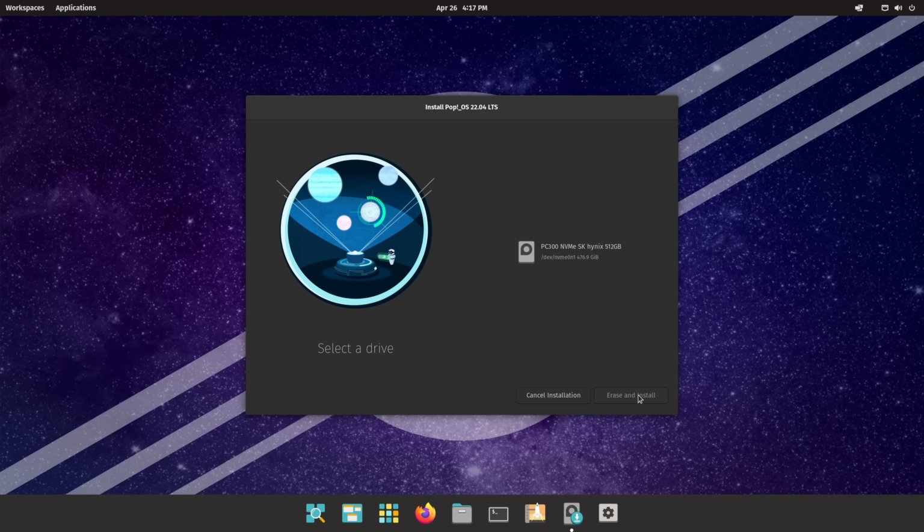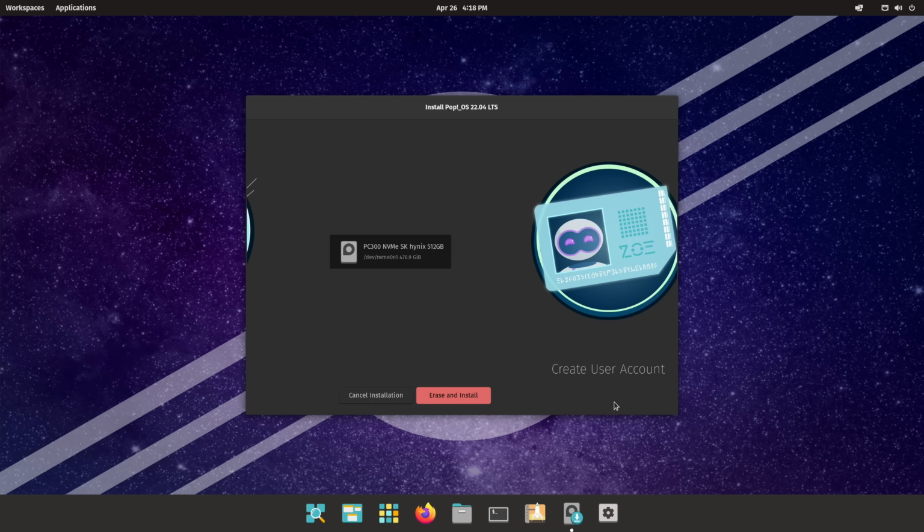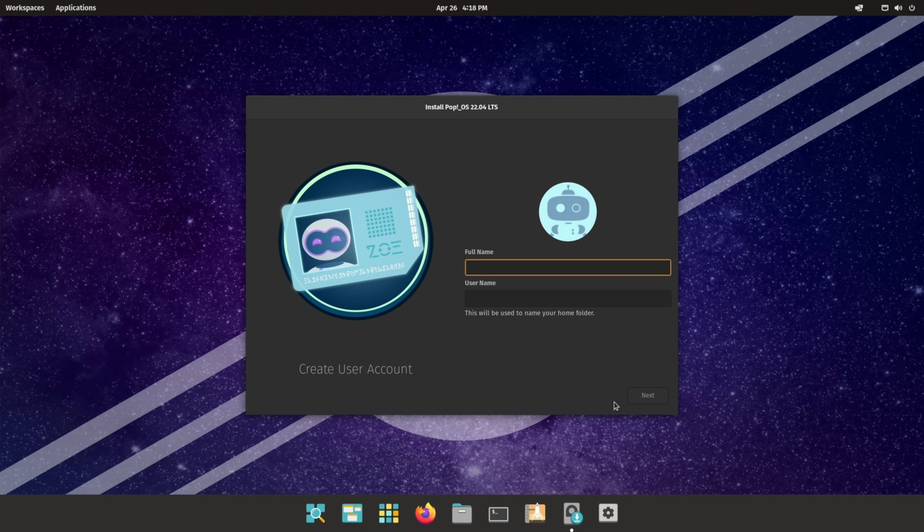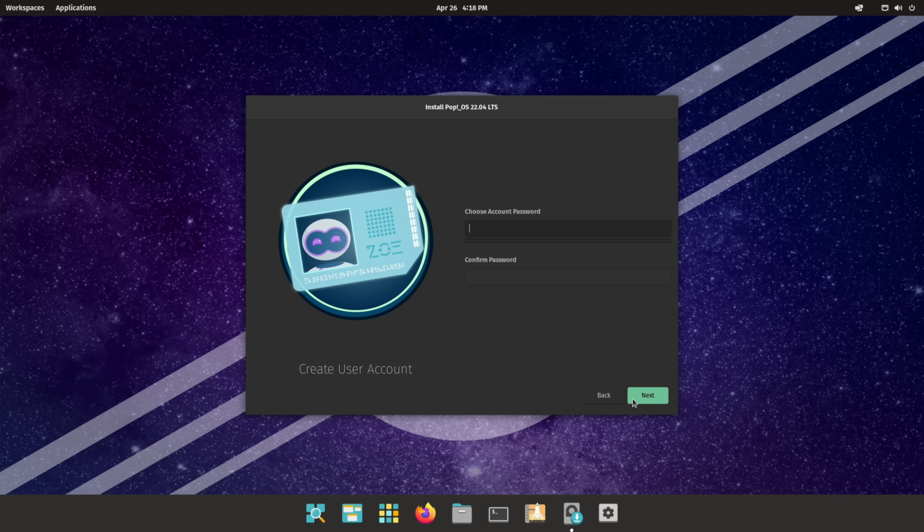However, I really do think it would be nice if they added additional customization options to the installer. For example, for some reason that I just simply can't understand, the Pop!_OS installer doesn't give you the option to set the hostname of your device during installation. And I can't think of any other distribution of Linux that doesn't allow you to customize this during the installation process, but in Pop!_OS, that's just not something that you can do.